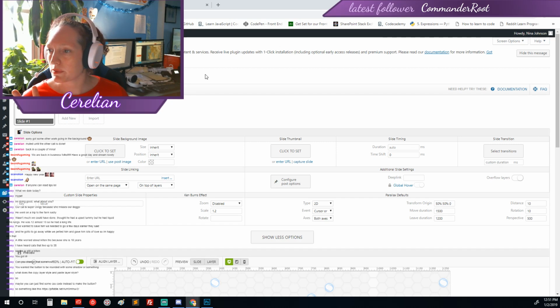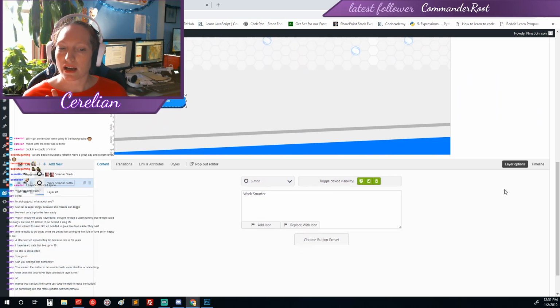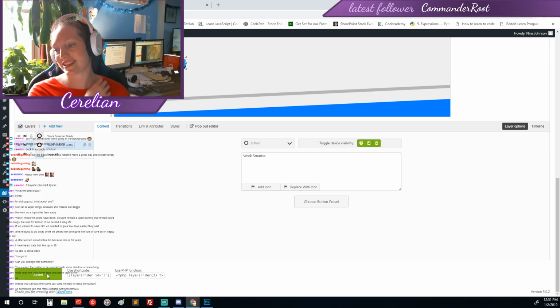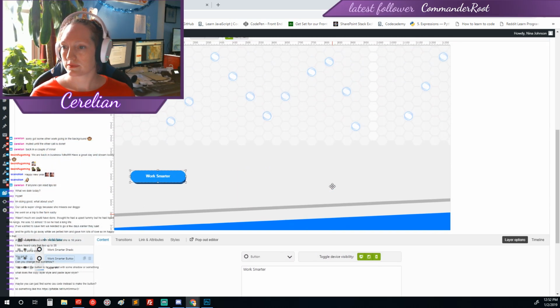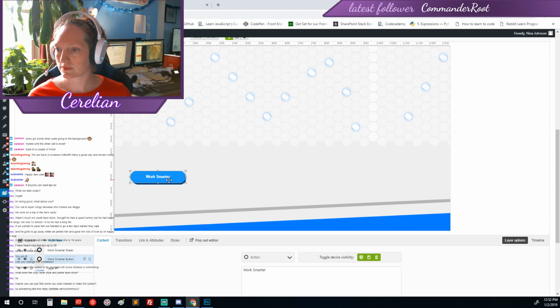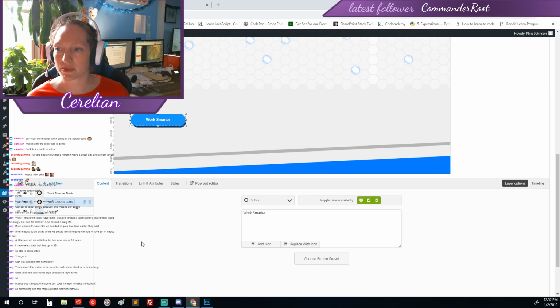Okay, and now I'm also worried because we've been doing a little bit of work here. How do I save this? There we go, save changes. Like it's either at the top or it's at the bottom. And there's something else I'll need to do. Links and attributes. We're going to have to link these. We'll do that later once we get the pages that we want them to link to, or the locations we want them to link to.